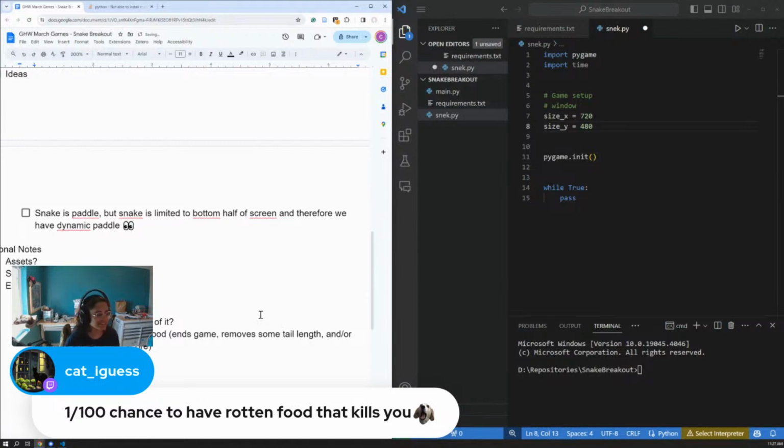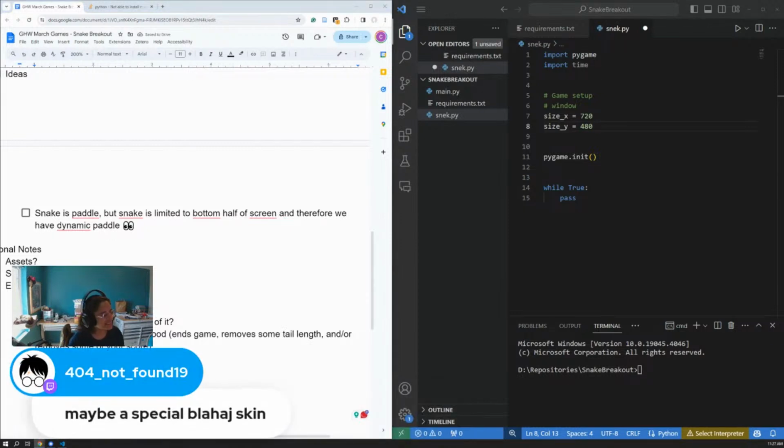These are some good ideas. Y'all are on it. Blahaj skin. I wonder if we made it slightly wider, what that would do. Because the snake that we saw was pixels, right? And the breakout we saw had nice dimensions and bricks and stuff. So we can actually combine them, and if we make a nice snake, we might be able to make Blahaj snake.